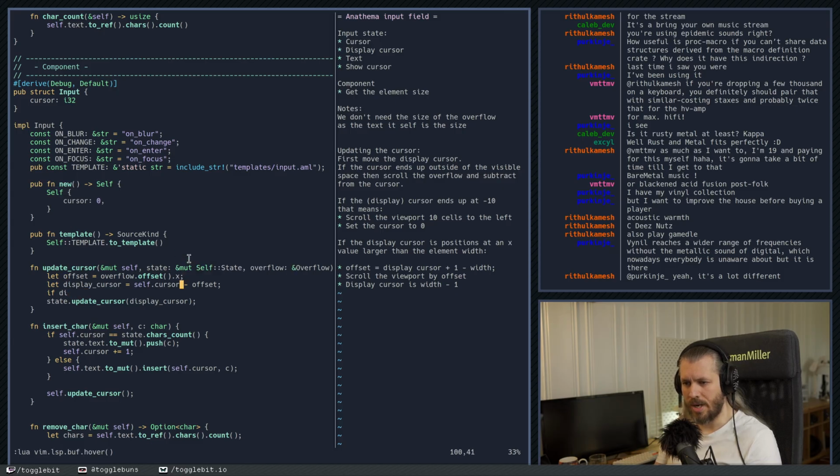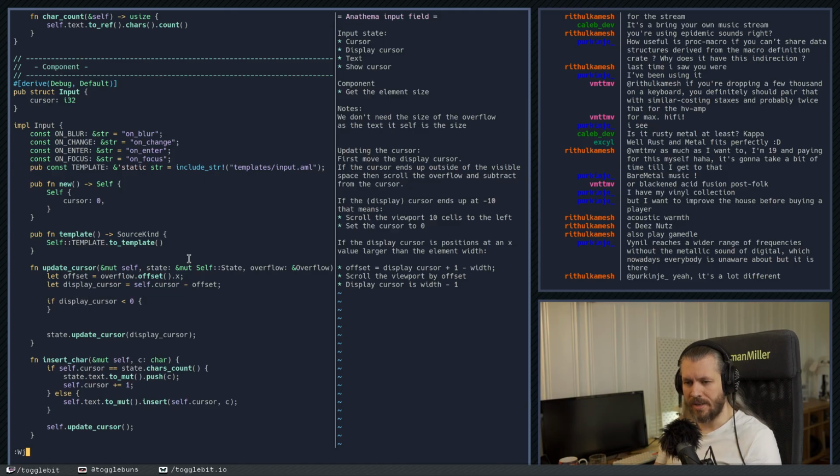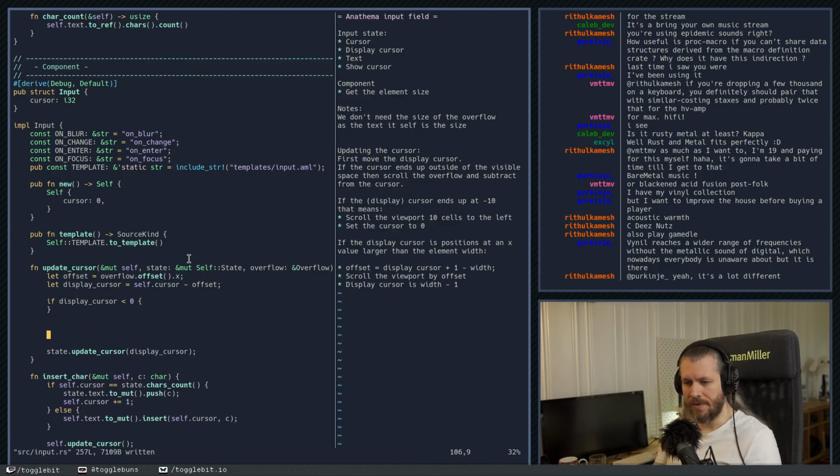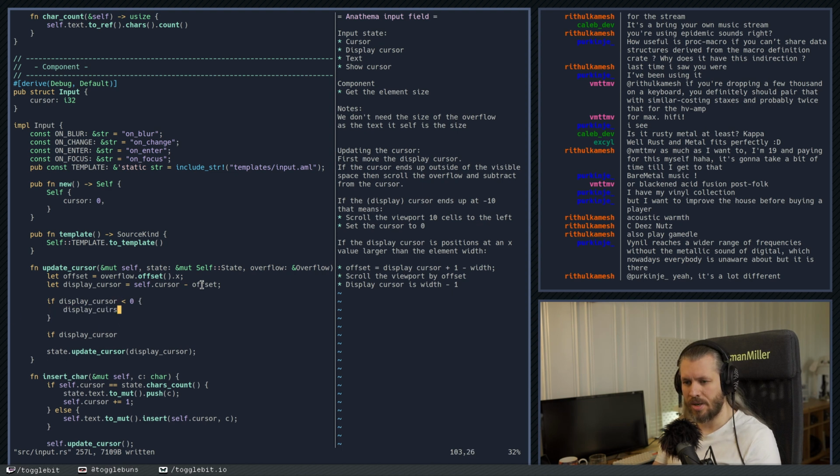And then if the display cursor... Are you an i32? Yes. If the display cursor is less than 0, then we have to deal with it. Scroll the viewport that number of cells to the left and set the cursor, then display cursor is now 0.